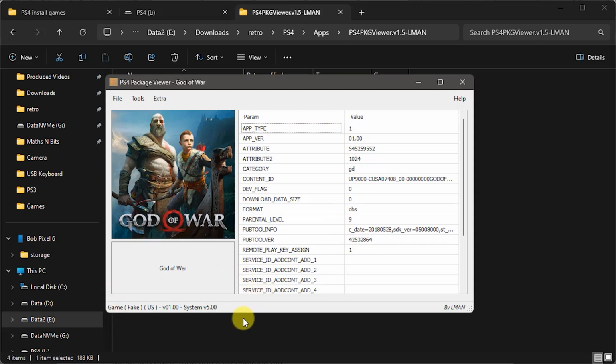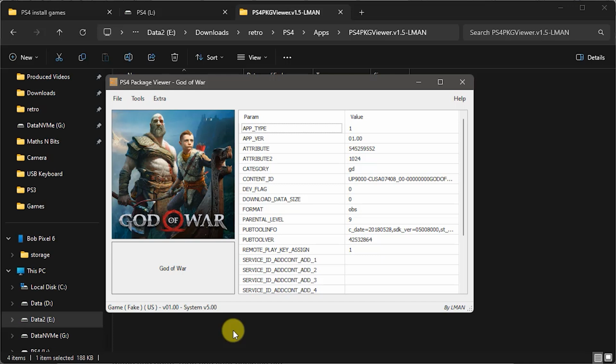So the bit that we're interested in is given in the bottom left corner, where it will either describe the game as official or fake. So we need what are known as fake package files. So the official or retail packages are just plain dumps of the game files without any of this licensing information. So you would then need to provide your own license information to get that game to run. So the fake package files have all the information that our homebrew enabler needs to decrypt the game and run it, all burnt into the package file itself.